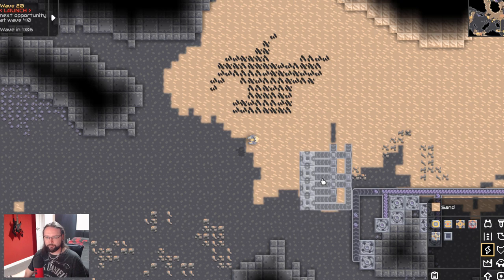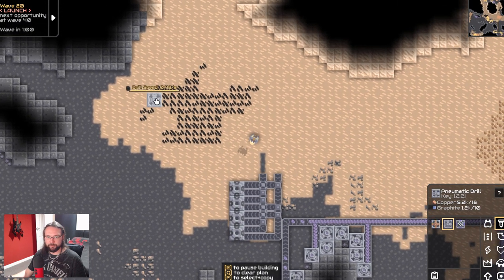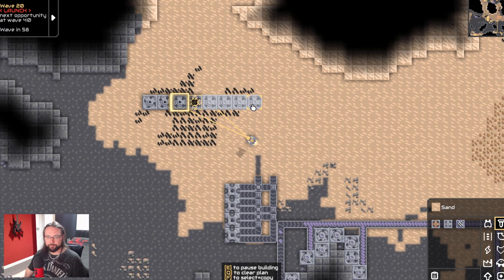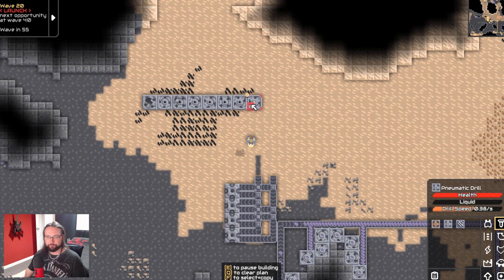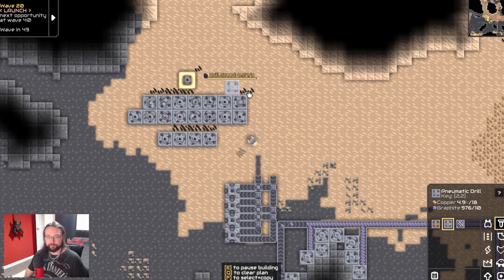I can actually have that right there. Yeah, let's do it like that. Then we can get all of our pneumatic drills in. I think that one's grabbing sand, actually. Don't want you. You can go there. You can go there. Get one of them there.